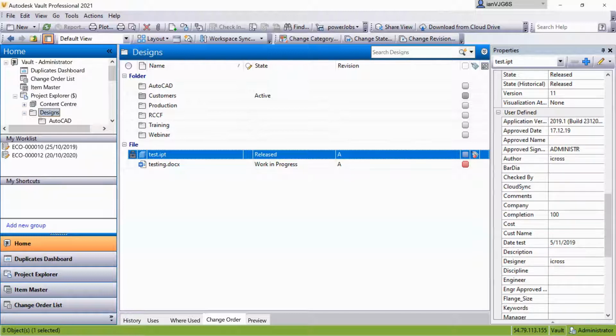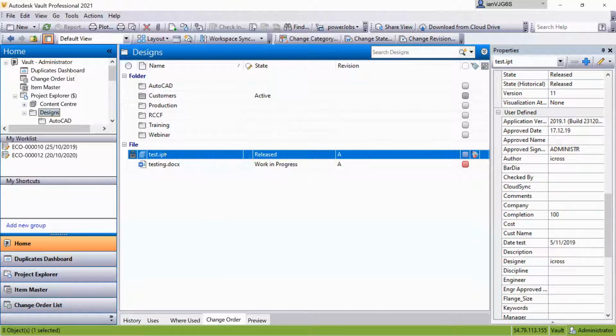And it's not just I want to search for a name, or I just want to search for a designer who made it, when they made it. You can do ands and ors and things like that. So you can search for something that was created last week, something that was created by Ian, and something that's still in work in progress. All of that information, then bang, it'll bring it up straight away. Because all your data lives in Microsoft SQL, the searching is super quick. Anyway, we'll come to that in just a sec.